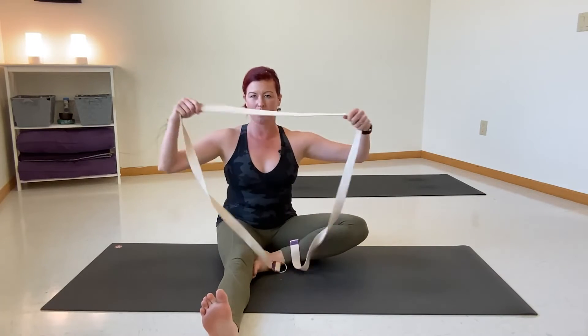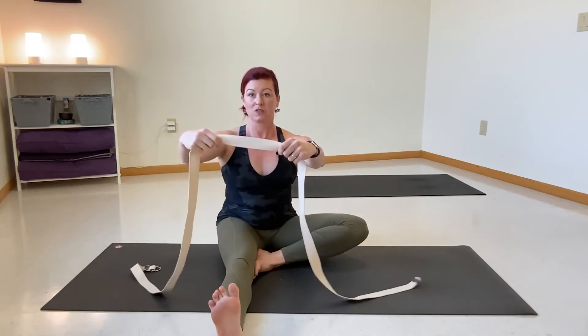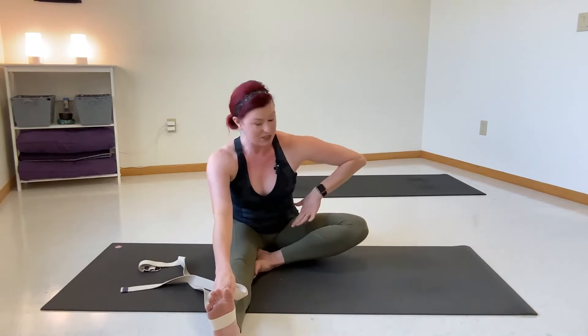Make sure to bring the left leg straight out from your hip. If this leg doesn't lay all the way down, that's okay — not a big deal. As we fold forward, you'll see it will provide a little depth there. Take the strap around your foot, always trying to keep the left leg as straight as we can. Sit tall here, inhale, exhale, reach forward for that extended leg. As I pull forward, this knee goes down just a little bit — that's because we've opened the space in the sacrum.